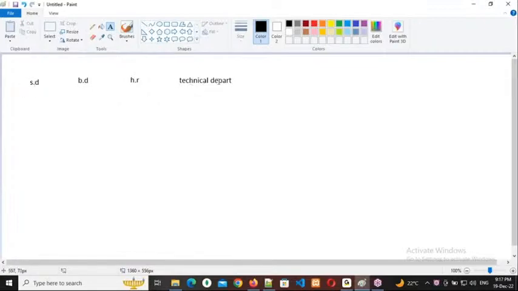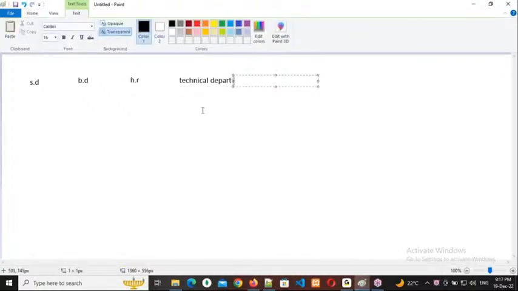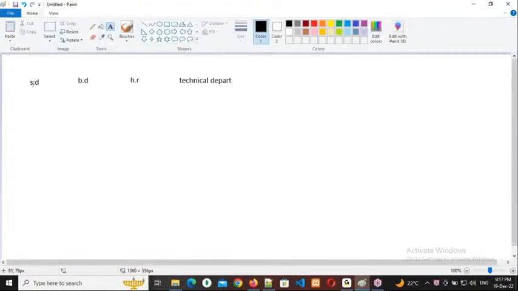Okay, I will explain this as a technical department, what this technical department will contain. Everything I will tell you. So first of all, we'll go one by one. Sales department. This department is main to get projects for the software industry. Understanding my point? This sales department is main to get projects for the software industry. That means your company.